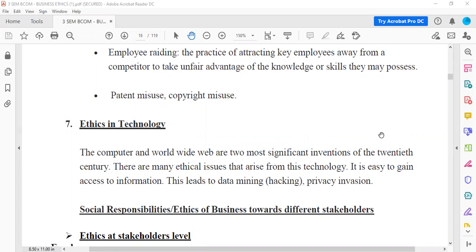Be more practical. Imagine yourself working in a company, and think about what sort of problems can arise. If you think like that and write, only then you will be able to answer for business ethics. Mind it. If not, it's very difficult to remember any answer in business ethics. So always get into that part. Whenever you see a question, get into that part or the character, and then analyze the answer. Only then you'll be able to write the sentences.